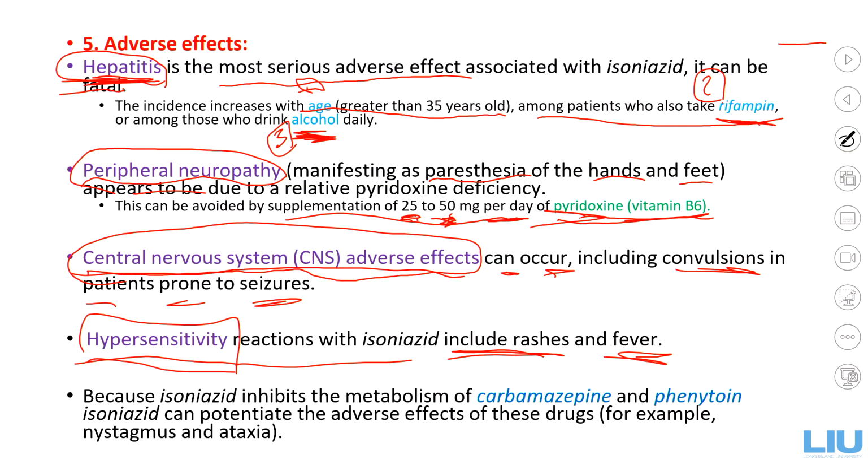Okay. What else? Now, as far as drug-drug interactions, you don't have to memorize interactions, as I said, but just understand the concept. Isoniazid can inhibit the metabolism of drugs such as carbamazepine, phenytoin, which are drugs for what? Seizure. So it's doubling the effect of increasing that seizure. By inhibiting metabolism, these drugs would last longer in the body. So their effect would be stronger. So you have to adjust the dose, okay?